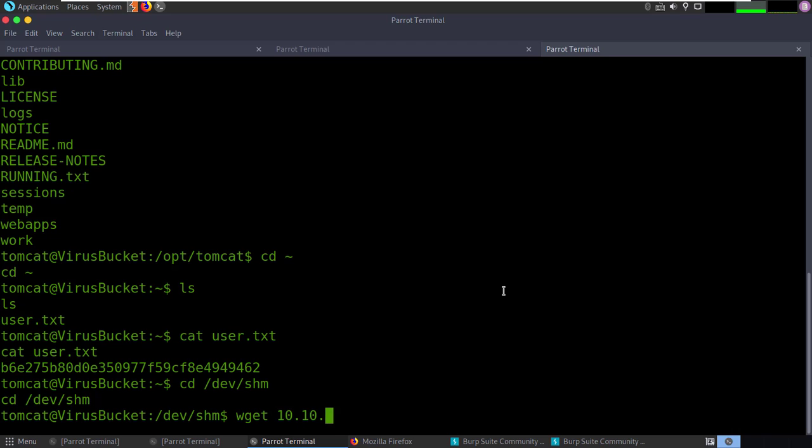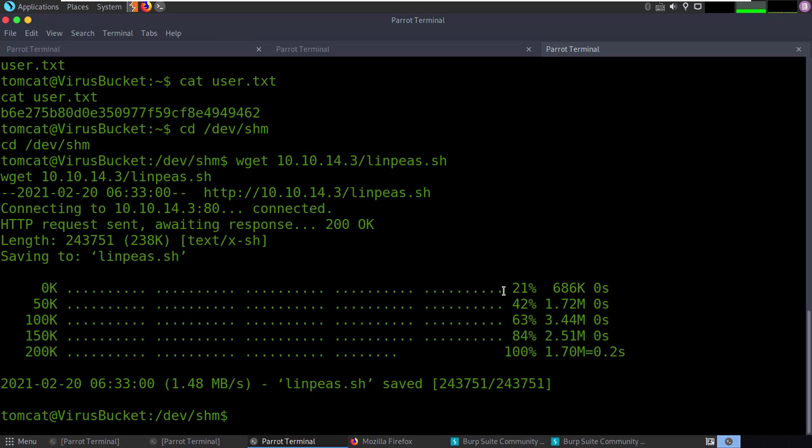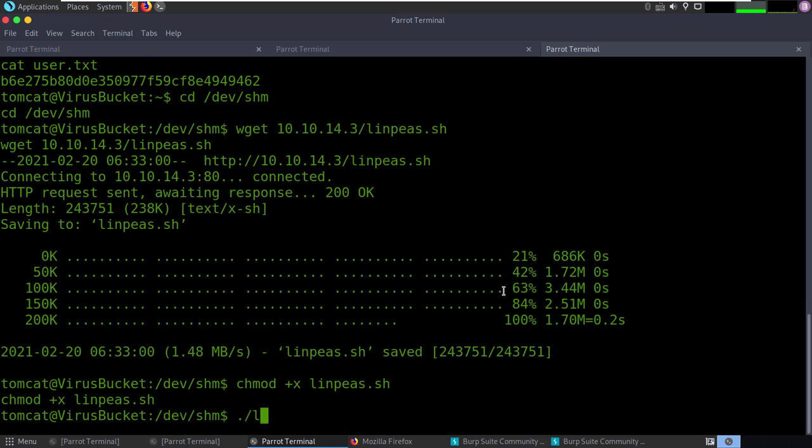So wget 10.10.14.3, and I will bring over Linpeas. Anybody that's seen me before knows I love Linpeas. I like the entire Peas escalation suite. So there's a MacPeas, Linpeas, WinPeas. WinPeas actually just hit version 2 this week, so go ahead and check it out. There's some extra features that they added in there. A lot of really good programming that was done by a C# folk. So not so much shell, but let's go ahead and take a look at this Linpeas. Everything we've got to do, we've got to make sure that we add executable rights to it. So linpeas.sh, and then let's run it.